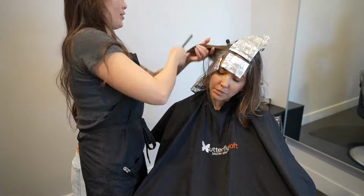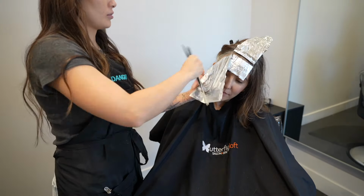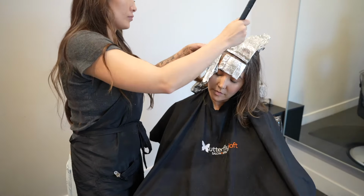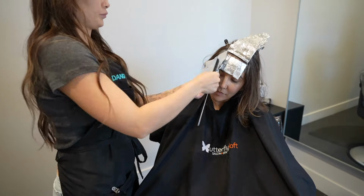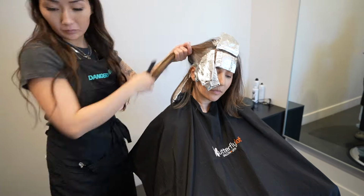So my spacing on this, usually if I'm doing a full head like this starting from scratch, and by scratch I mean all dark, no highlights or anything, the spacing between my foils will usually be about 1/4 of an inch apart, and right around the hairline like I'm doing right now, I will keep them even closer. Sometimes I won't even leave negative space.